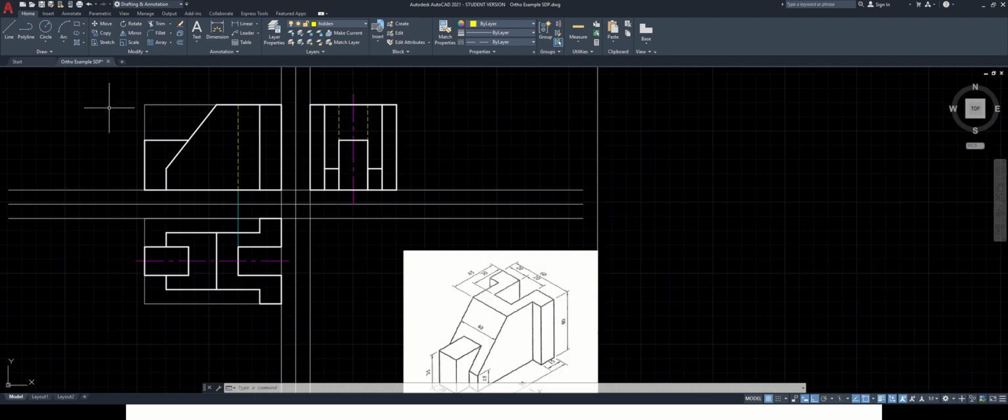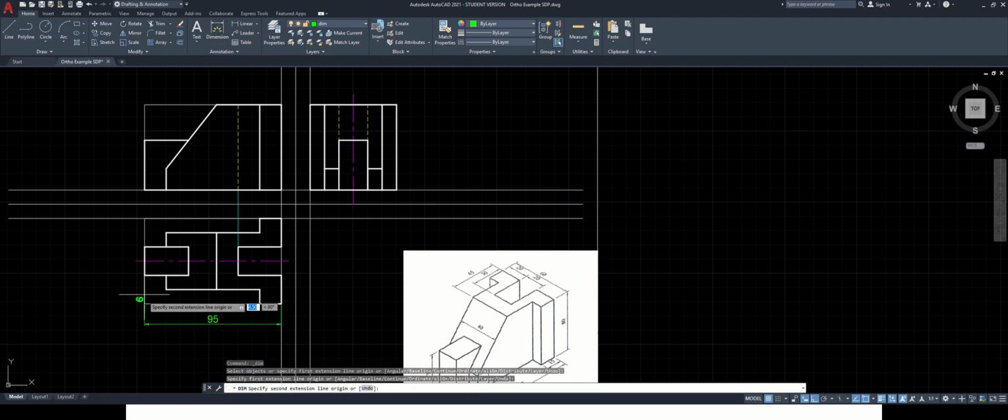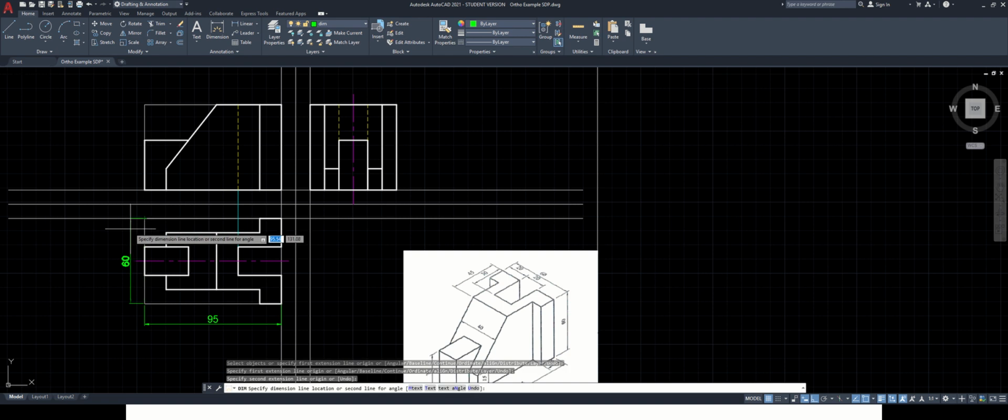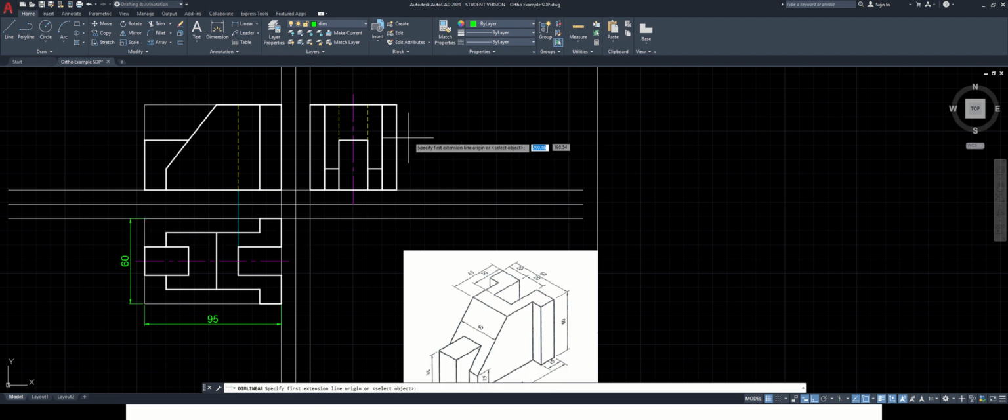Yes. Now in the end, what we are supposed to do is we are supposed to give the dimensions. Dimensions and dimension styles we have seen already. I will just switch on the layer of dimensions. First, I will give the major dimensions, that is length, width and height. So I will select linear from here. This is the total length that is visible to me. Again linear, this is the width that is visible to me, and linear height that is visible to me.